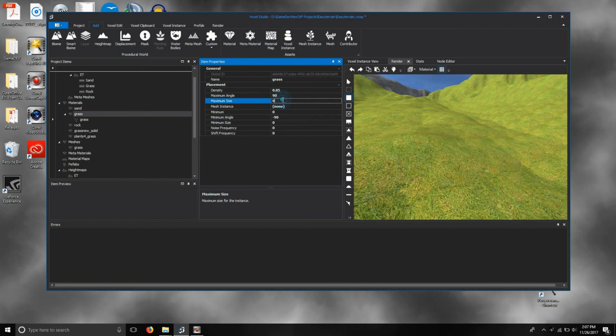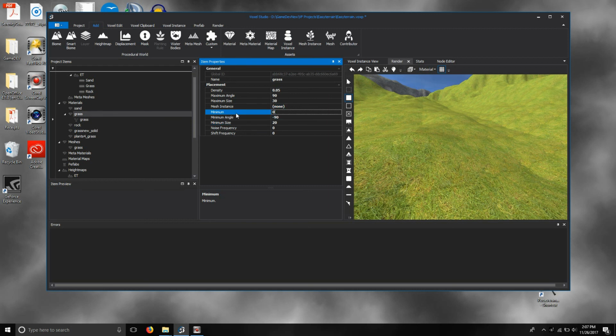That way it'll spawn anywhere. Maximum size. Now, the best I can tell by this is like a patch of grass. I don't know. That's how it looks when it spawns, is like the higher the number here, the bigger the patches are. So I'll put 30. And a minimum size is the minimum patch, so 20.